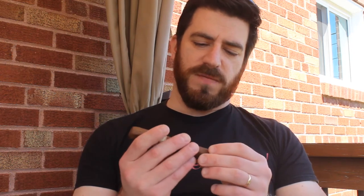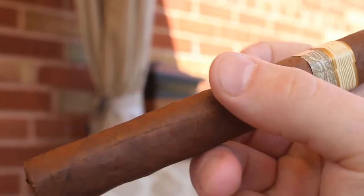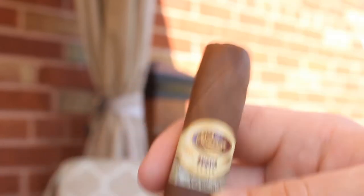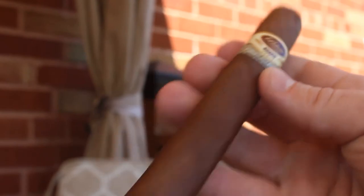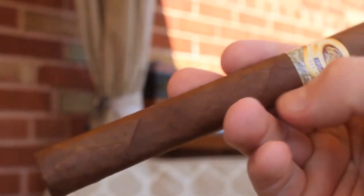This is a very nice, somewhat ruddy-looking cigar. You can see veins but they're very flat; you can see the seams but they're very flush. It is a very nice looking box-press cigar with a very earthy quality to it. This one feels like velvet and doesn't have much tooth to it. This is one I've had in my humidor for two years, so it should be primed and ready. The blend is already aged a minimum of five to ten years before it's even sent out, so this is going to be a very well-aged stick.